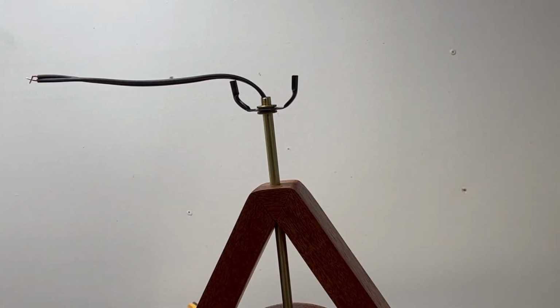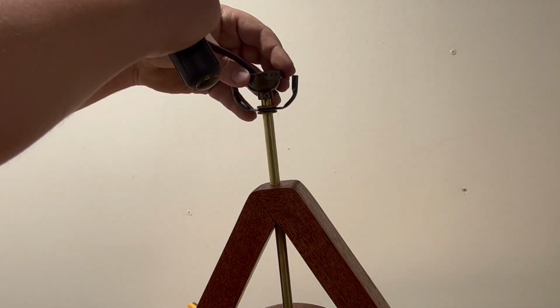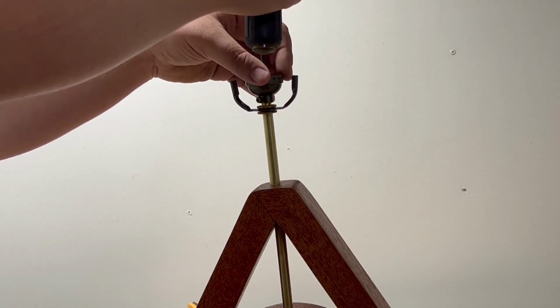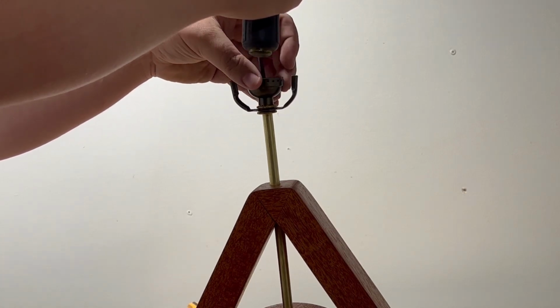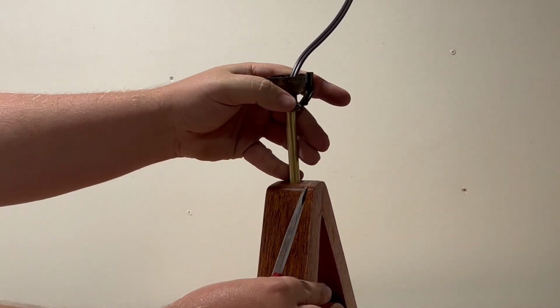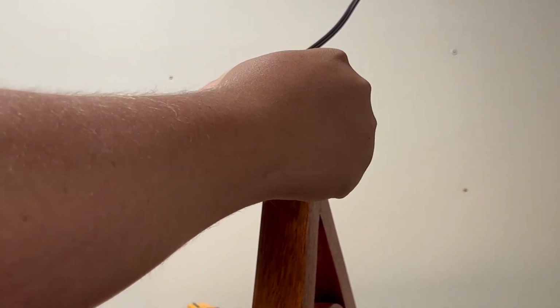Your next step is to thread your lamp holder base onto the lamp rod. Then tighten your set screw. After tightening your set screw, a lot of people like to put a knot in the top of your wire to keep your wires from moving in the event that your cord gets pulled.